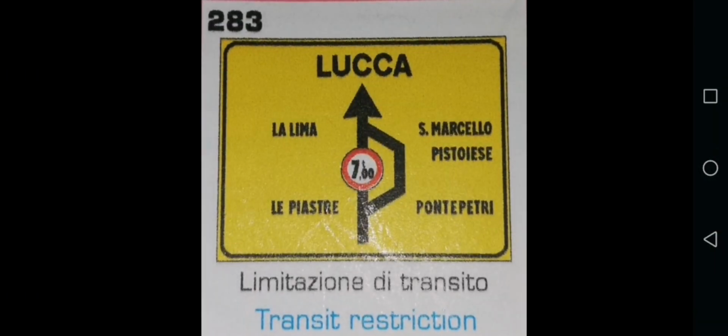Look at this case. It is a diversion, but it is not for all categories of vehicle. Every vehicle that has a massa effettiva superiore a 7 tonnellate cannot continue straight. It has to use the diversion. Probably the bridge at that place cannot carry such weight. So remember, I said massa effettiva is the weight at which your vehicle is moving at that particular time on the road. It might be a very big vehicle, but it might be that you did not even load anything. At that point, your weight is not up to 7 tons, so you can continue straight. But at the point that your weight is more than 7 tons, you have to make this diversion.